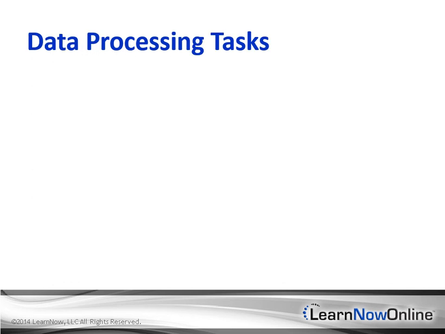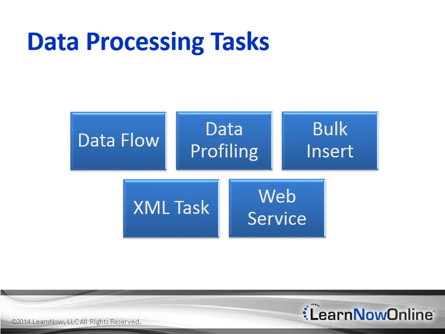The next category of tasks is data processing tasks. This includes tasks that read or write data from various sources and work with XML data. And here are some examples of those. The first one is the one that you'll be using a lot. It's the Data Flow task. This is the main workhorse of most Integration Services packages. It uses the Integration Services data flow engine at runtime in order to move data from its sources through in-memory buffers and manipulates it with transformations before loading the data into a destination, some final resting place for that data.